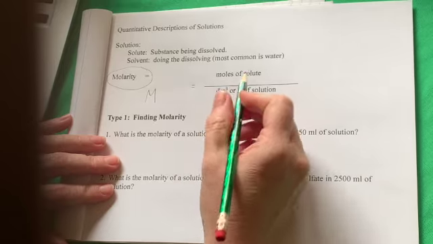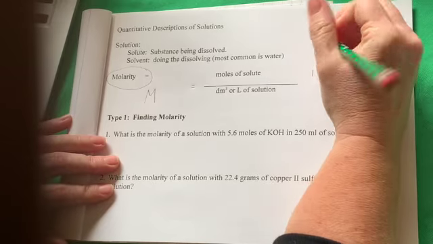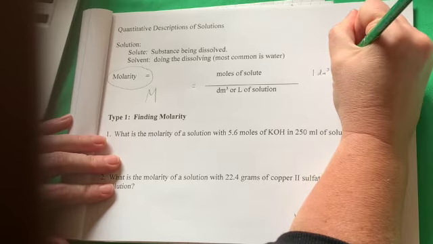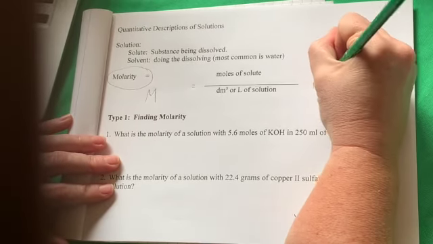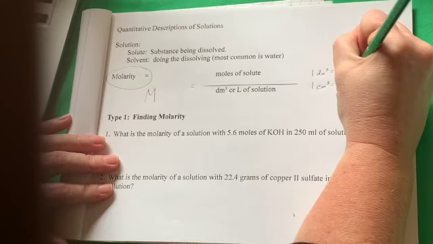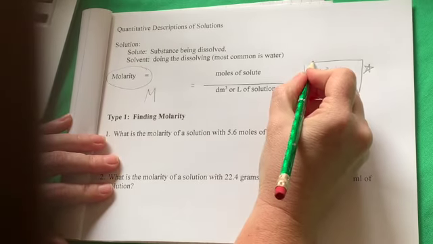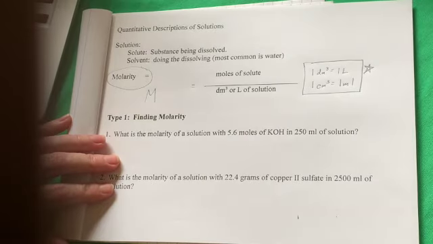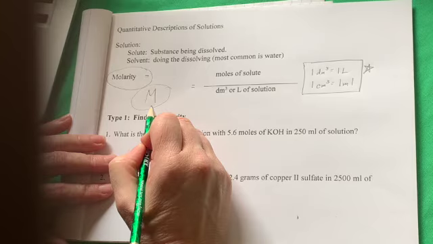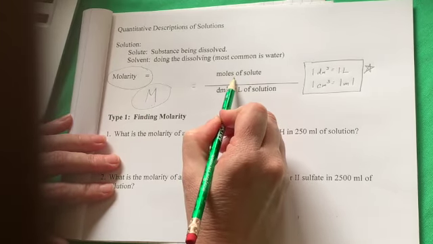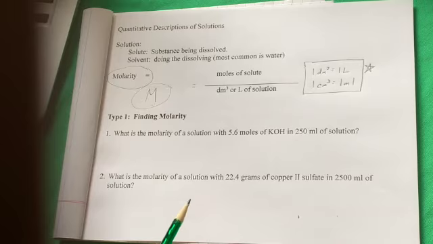So just a little bit of a reminder here, a decimeter cubed is the same as a liter. So 1 decimeter cubed is the same as 1 liter. And also 1 centimeter cubed is the same as 1 milliliter. You really want to have this memorized, because we will be using these conversions quite a bit. So please remember, molarity, which gets the abbreviation capital M, not a lowercase, capital M, is moles of solute over decimeters cubed, or liters, because they mean the same thing, of solution.